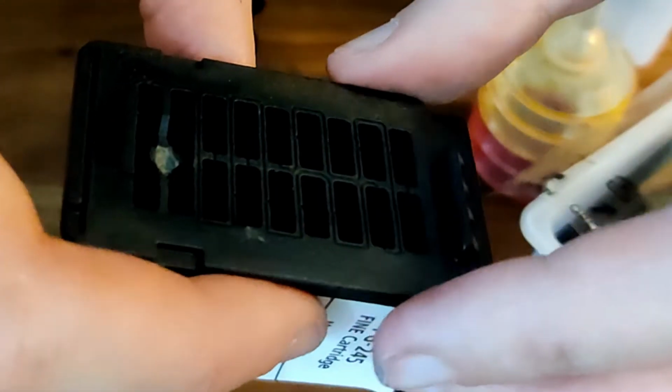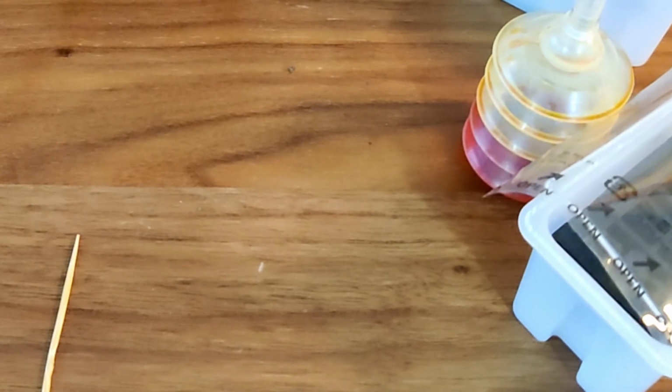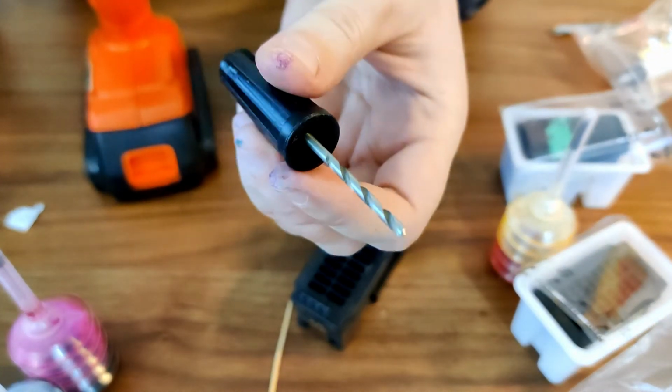So this is the one that we messed up in the first place. If you notice, I've accidentally drilled in the wrong direction here and slipped off. But we're going to try and give this one more chance. Wow, so you've seen exactly how much drilling I've done, which is a massive amount. Now try to imagine doing this with what you received in the kit, which is just this tiny little hand tool. I don't know exactly what it is, but it won't work eventually because this top part even slips a little bit when you're trying to use it.